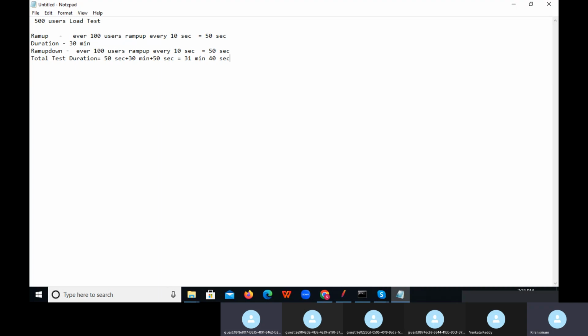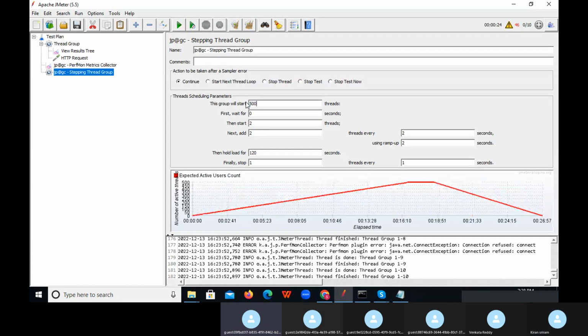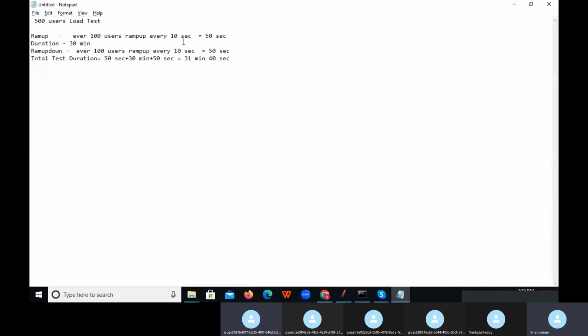This scenario is ready. Now you need to design this scenario here. So how many total users will there be? 500. After that you can go to here. Every 10 seconds we are increasing by 100 users.